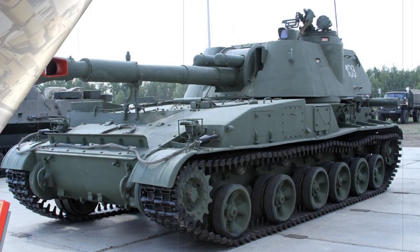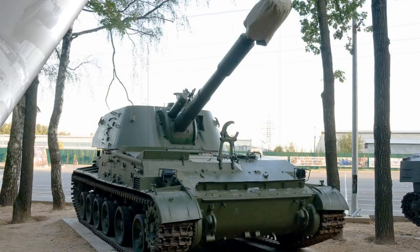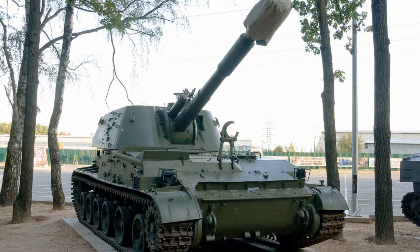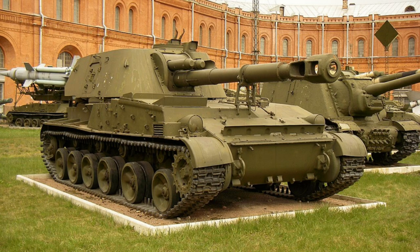The United States Army gained access to 4 examples from Germany following the fall of the Berlin Wall, and an additional 3 were gained in dealings with the Ukrainian government following the fall of the Soviet Union. The Russian Army maintains about 930 active 2S3 systems in its inventory, with a further 1,600 believed to be held in storage. It is also used by the Russian Marines.